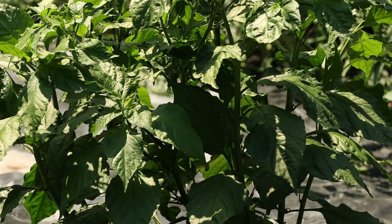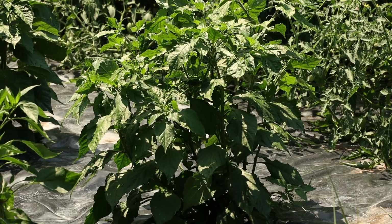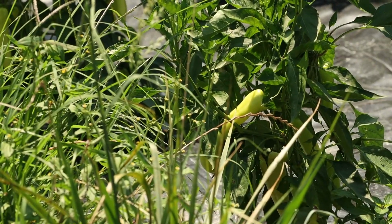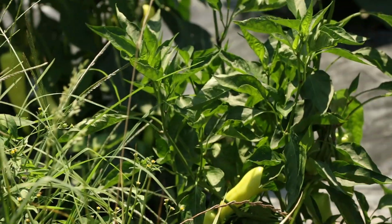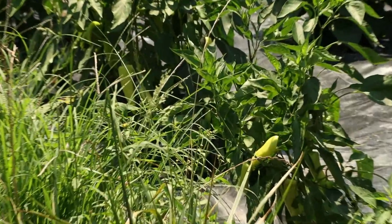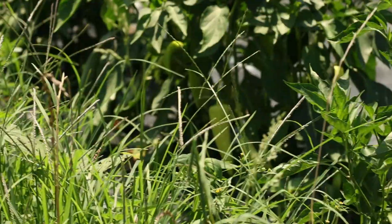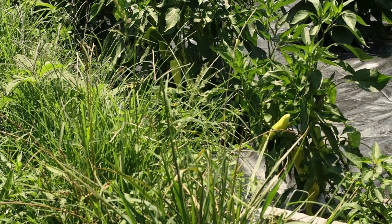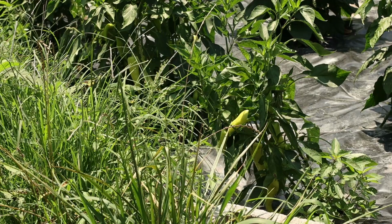Peppers are doing good. Them's hot. Them's them bad peppers, them 3 right through there. 1, 2, 3. On the right side, 1, 2, 3. These others is banana peppers. Now, these banana peppers that I planted here, these first few rows of them, I pulled some and ate. They're not extremely hot, but they've got some heat to them. You can see a few in there hid around. There's a bunch of them they need picked. But these first 2 or 3 rows of these banana peppers has got some heat to it.